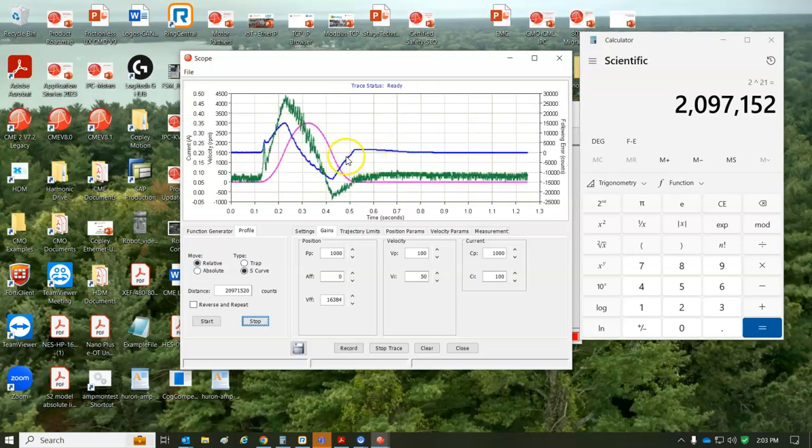Let's give it a little less integral and see if it lands a little better. So this is plus or minus a few counts. You can tweak the integral to get it to settle better, but allowing some error while you're moving might be the solution here. If it's a scanning application, you're running at velocity, it's 16,384, but this has a little less.